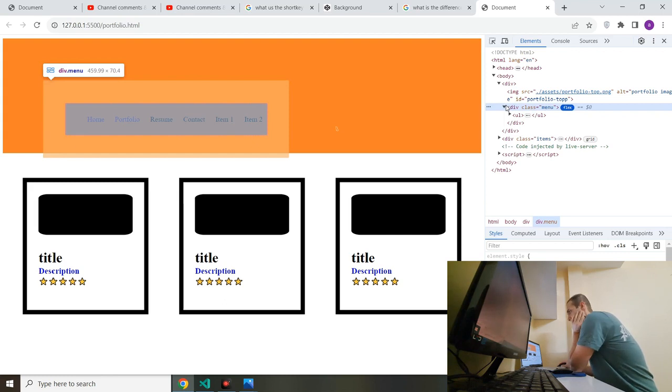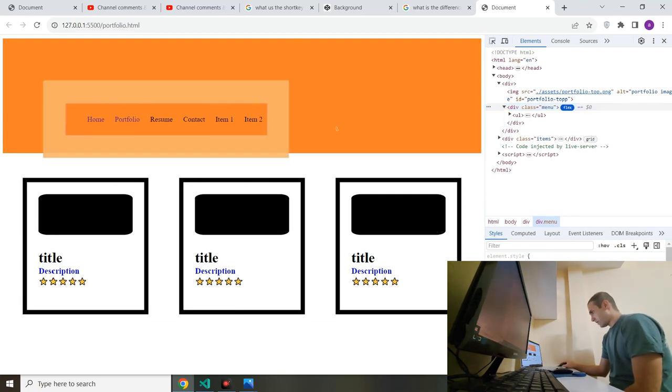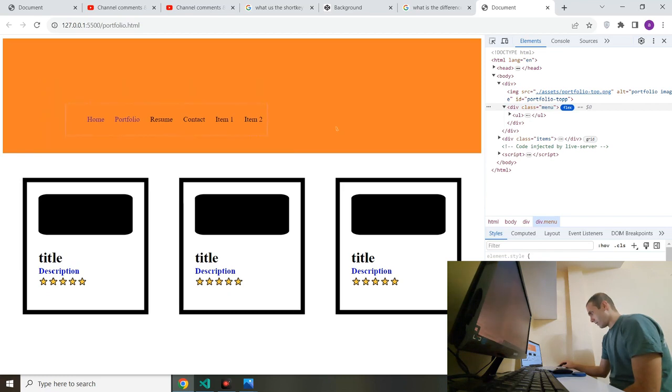What is this orange rectangle around menu? Is it margin? Margin 50 pixels. What happens if I say margin 0? It's okay right now.